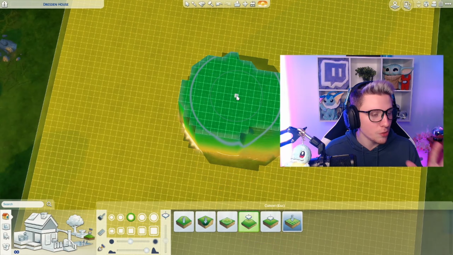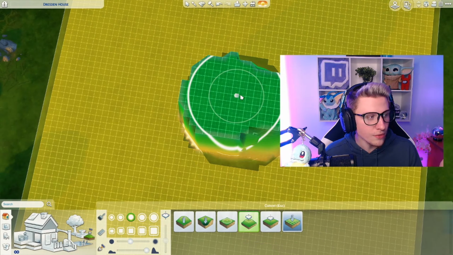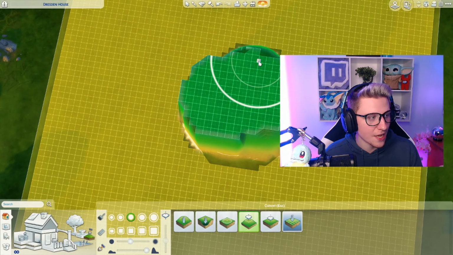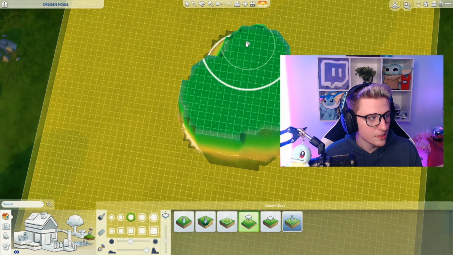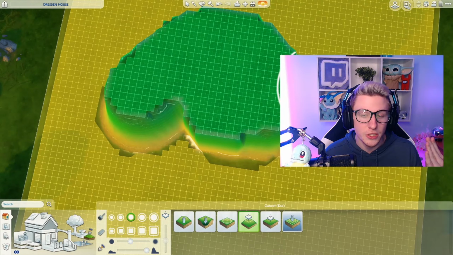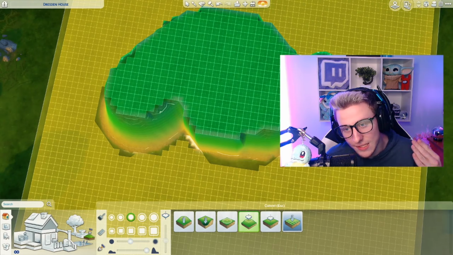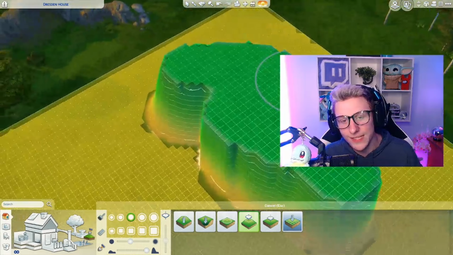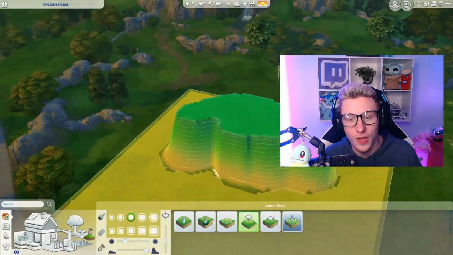So you basically pick a spot. See how the grid squares are now showing up? That's because now it's flat. So that's what this fourth tool does. Once you pick a spot and a height, hold it down and drag it around until it reaches that height. Slowly, just keep going until you see all the grid squares pop up. You'll know why, because it's a lot harder to place stairs. To place stairs properly, and flooring and stuff, you'll definitely want this.